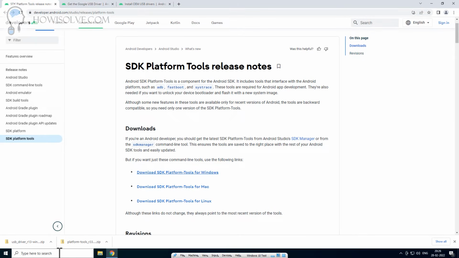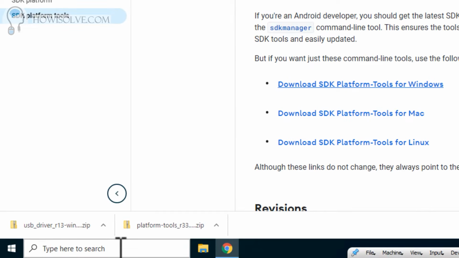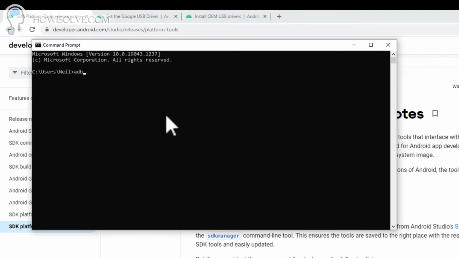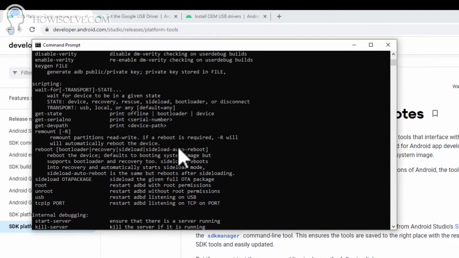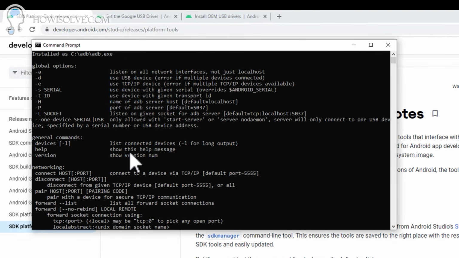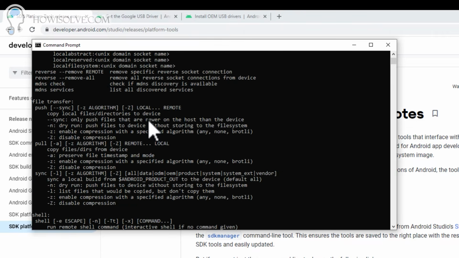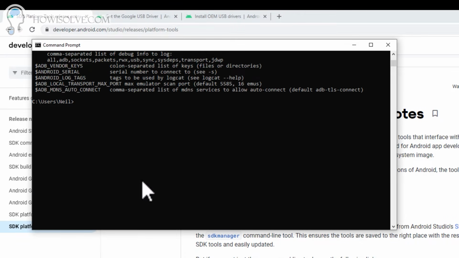For doing that, click on this, type here for search and type cmd, and now we'll type ADB. As you can see, ADB command is being executed and we did not require to go in C:\ADB. It's showing the path also installed as C:\ADB\adb.exe. So now this is done. Similarly, the Fastboot command will also work. So it works perfectly. Now the first step is over.